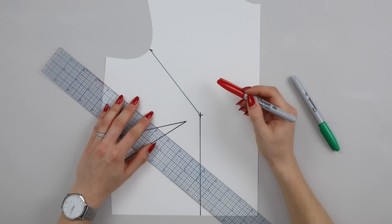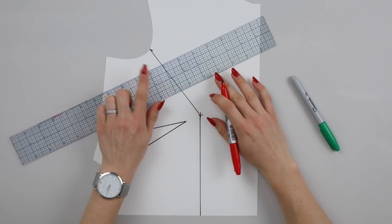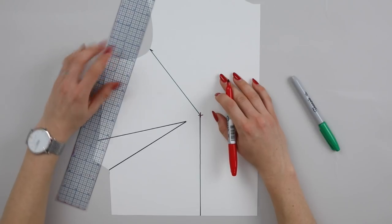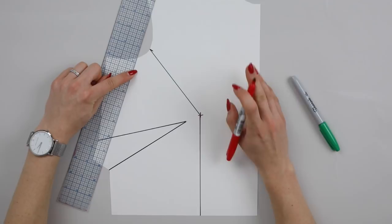Now the other thing that we need to do at this armhole area is, because the pattern that I'm working with includes a seam allowance, I need to actually mark my seam allowance on, and this will become clearer in a second when we start cutting along these lines. The pattern that I'm working with has got 5/8, 1.5 centimeters. Yours might be different.